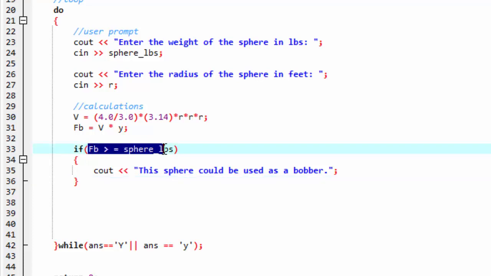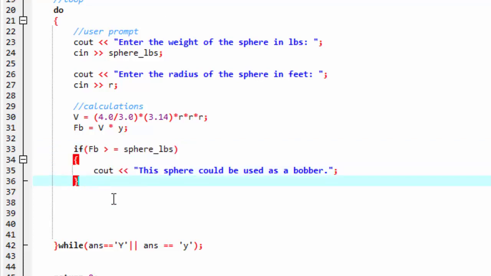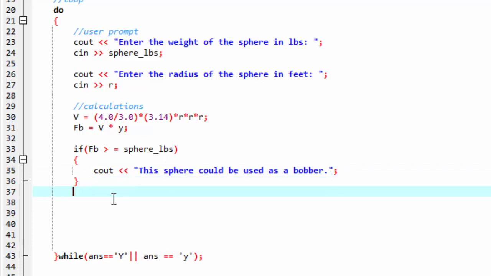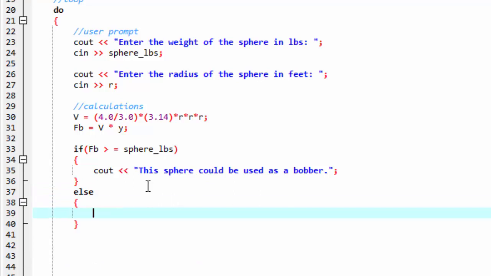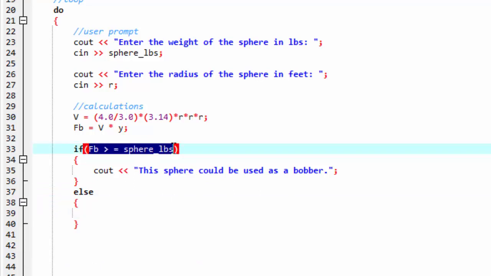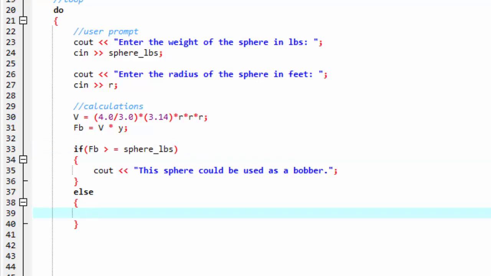If this is true, then this code will be executed. If this is not true, depending of course on the user input, then this code won't be executed. And that's the point of a decision structure, to be able to perform some lines of code given a particular expression is true, and if it's false, then do something else. So lines of code that may or may not be executed is the point of a decision structure.